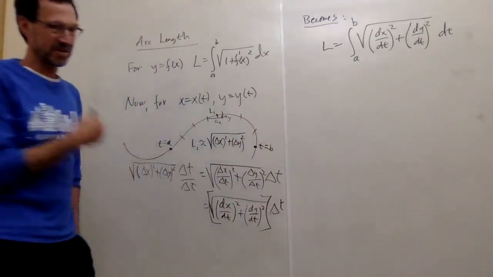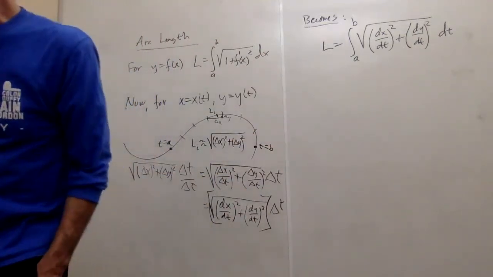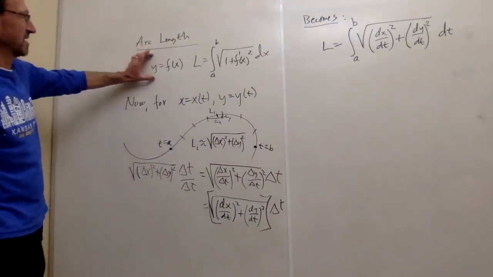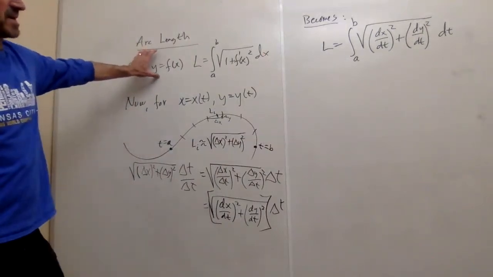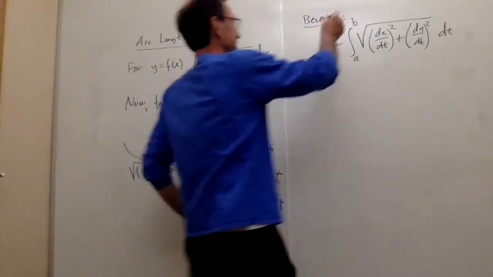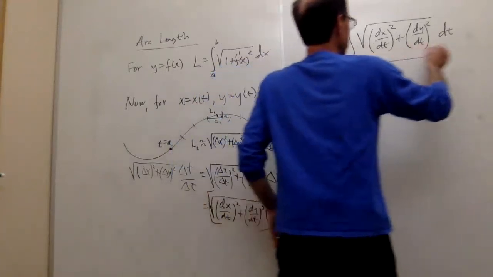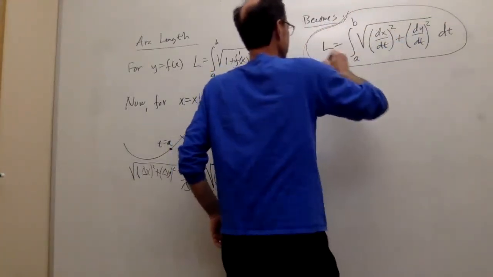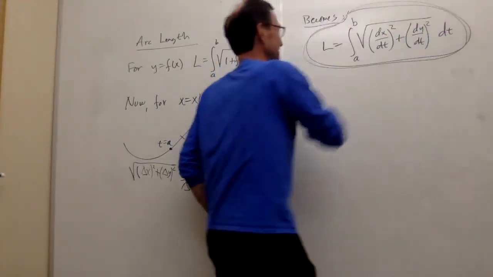So we can gloss over some of this because we've done it before. We've done it almost identically when we derived this back in chapter 6. So anyway, we end up with this formula. And whether you understand Riemann sums or not, you have my permission to use that formula.